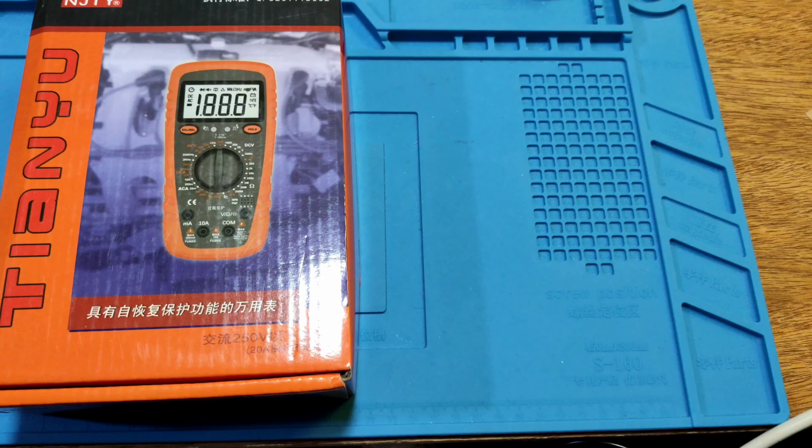There is the meter. And there is a magnet, but the magnet is not very strong. And this is the battery compartment. Let's see inside. Okay. There is the inside of the compartment. And then they have a standard of this meter.